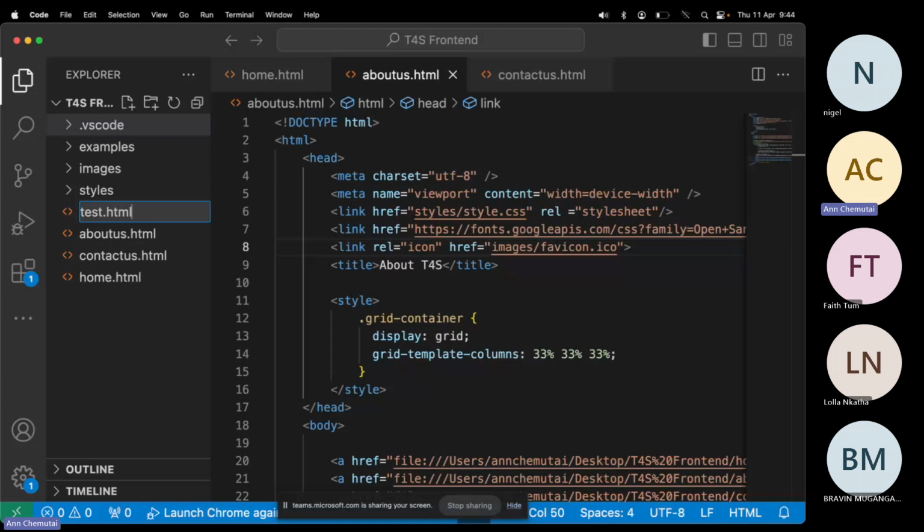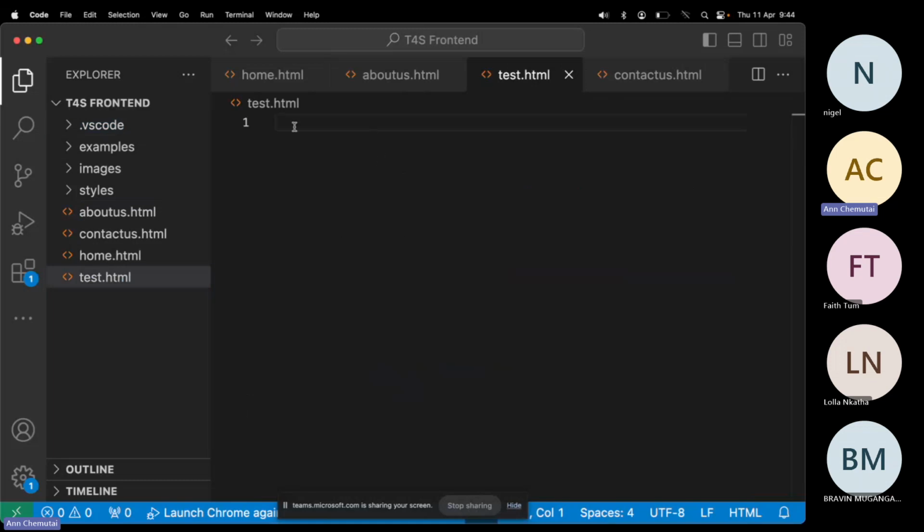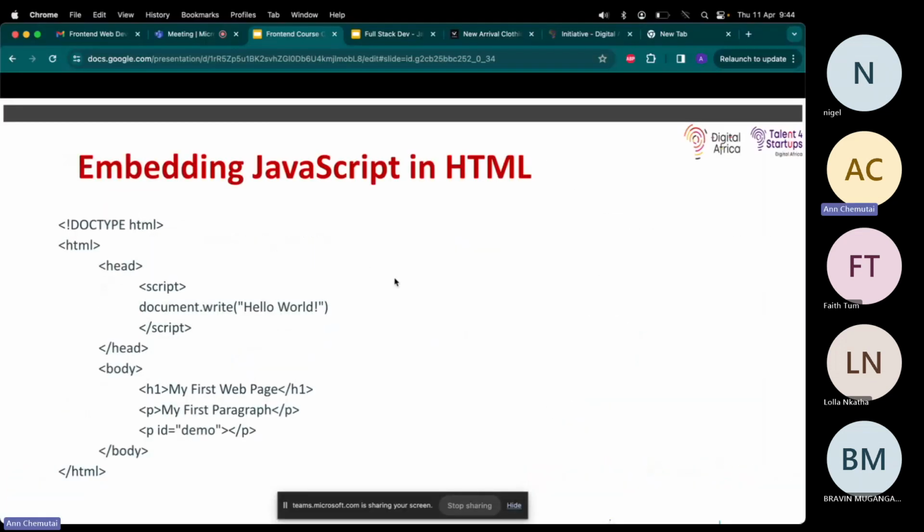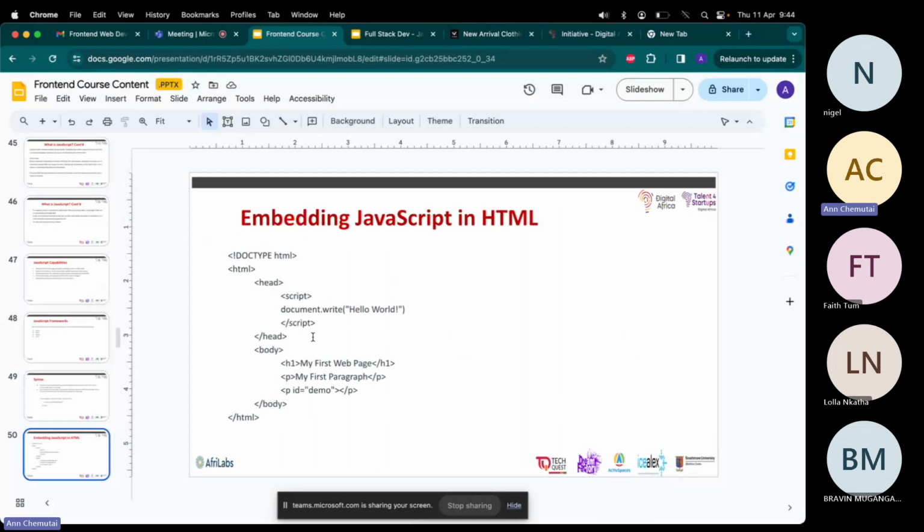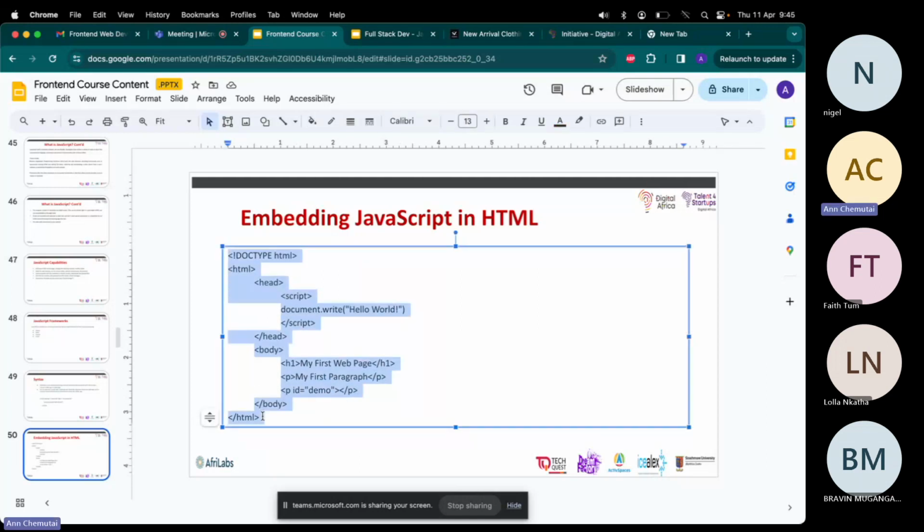Just create a new file. You can name it however you'd like, or later on we can rename it to suit. But you just want to create a simple text. And this time round, sorry, I won't share the code. I'd like you to just try and type it first, just to remind your fingers how coding works. So whatever is on my screen, I'd like you to type it yourself. Practice comes with typing. Then later on, I'll be sharing.